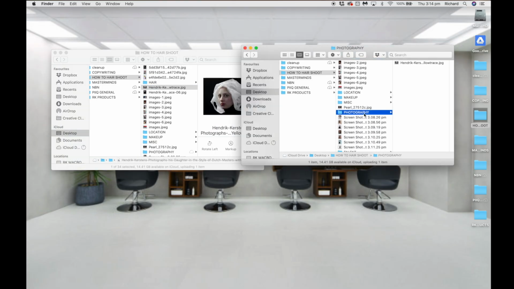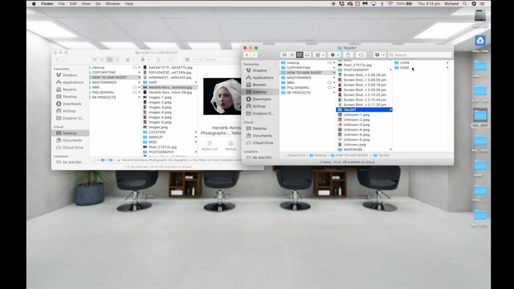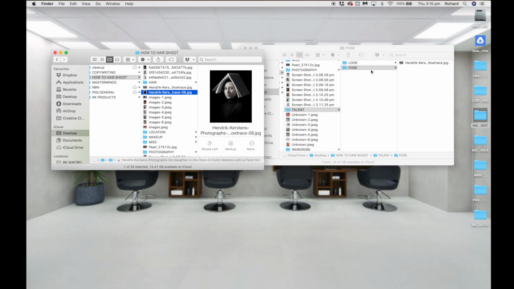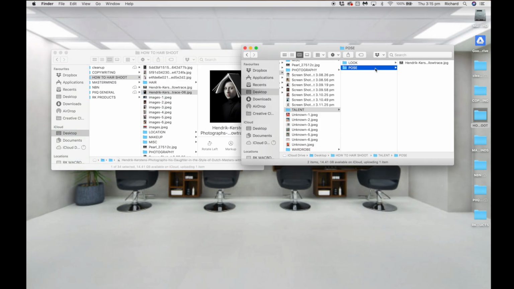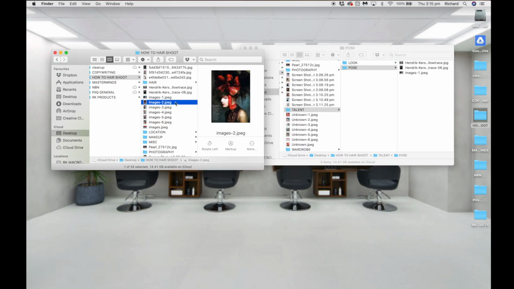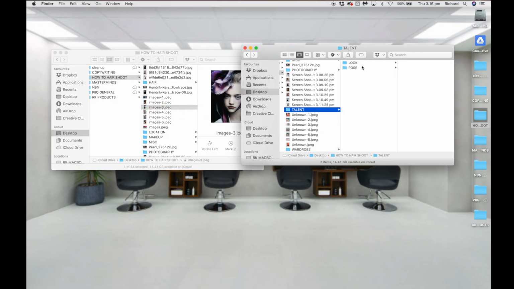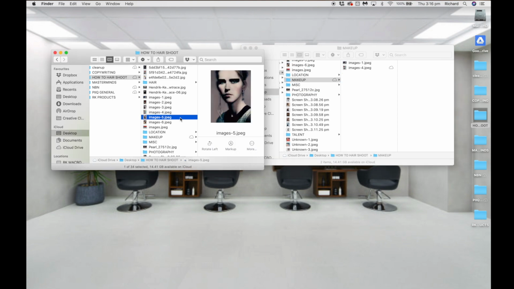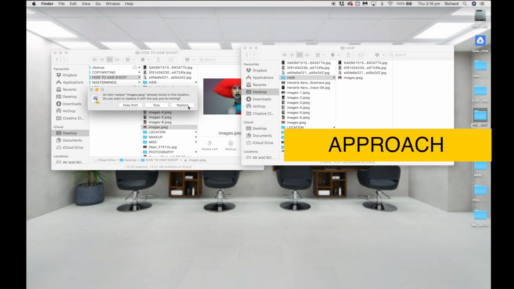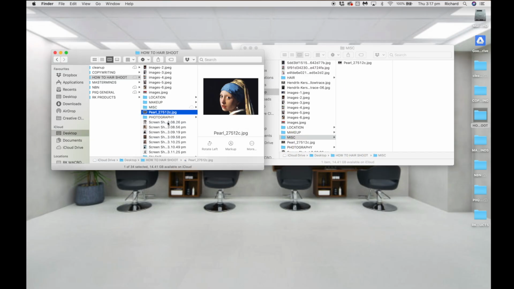For example, I might have some stuff that I want to put into talent pose and photography, and some stuff that might want to sit in photography and in makeup at the same time. So use that function, just copy and paste the images across and go through each folder one by one and go through each of the images that you've collected one by one and categorize them across into each of those folders.